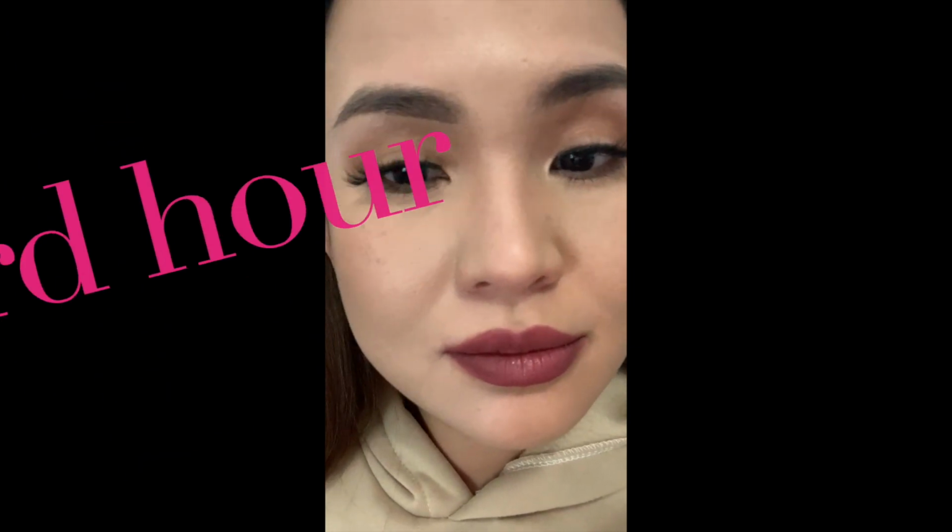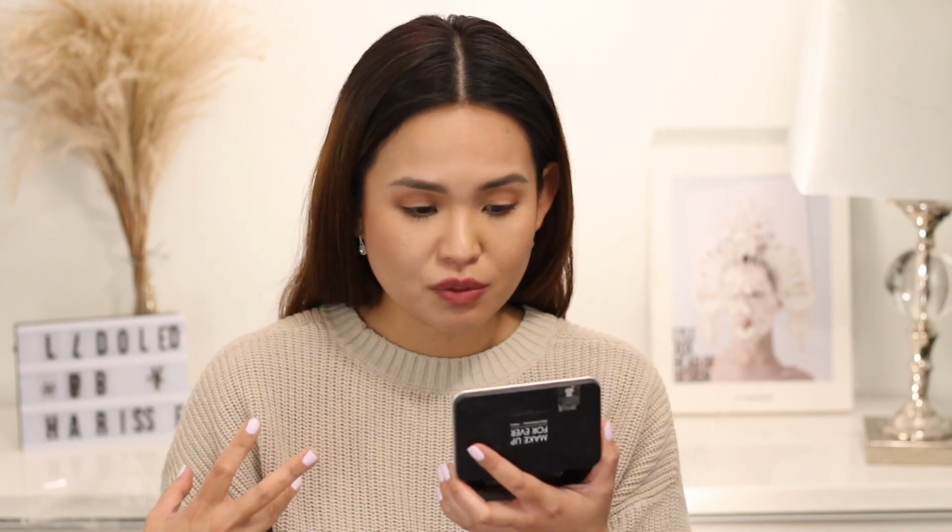On the 3rd hour, both sides look good. I like it the best at this hour because it looks less powdery and the coverage is still good. So I'm back and this is now the 6th hour. And I could tell you that my left side is already oily. I was wearing a mask a while ago because I had to go to the grocery. And there's a transfer and there's movement on the left side of my face where I used the L'Oreal Infallible, but on the Makeup Forever there's no transfer and this is looking more matte than the L'Oreal one.